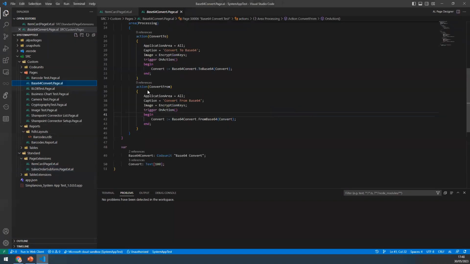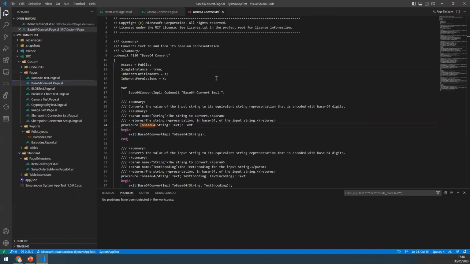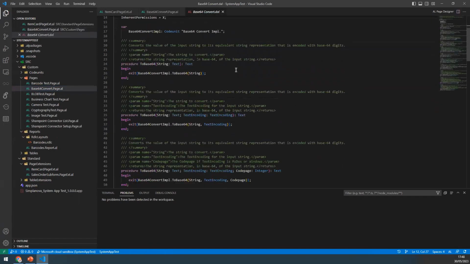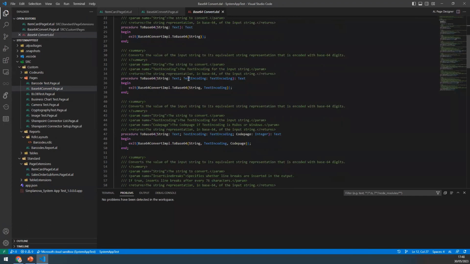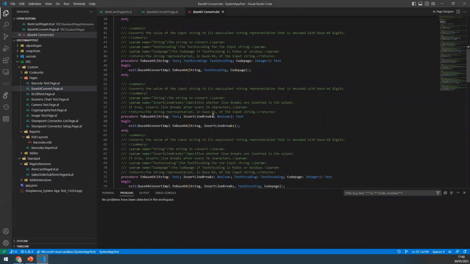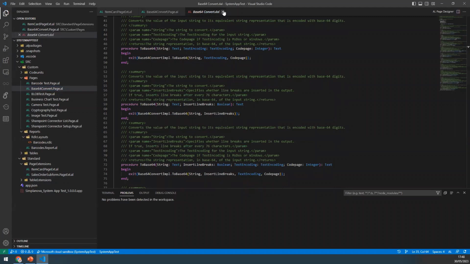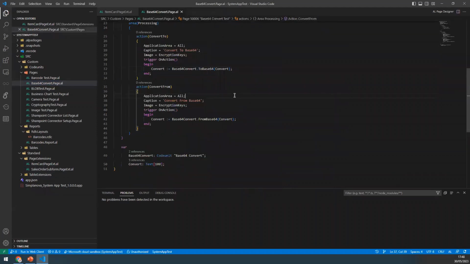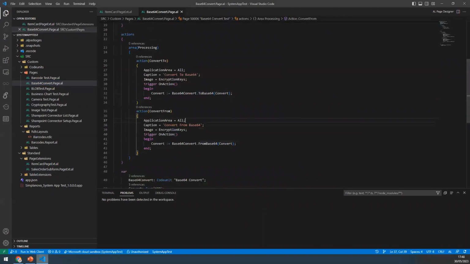Now, how it works is, again, plain and simple. If I go to my page here, all I have to do is use the base64 convert code unit and use the following actions: to base64 or from base64. Now, just note that there's more than these two functions with the same parameters. There's additional parameters for these functions. For example, the encoding, if you'd like to convert this to a specific encoding format, if it's important. And additionally, you can insert line breaks as well. There's a lot more, and I suggest you all read up on this in the GitHub.